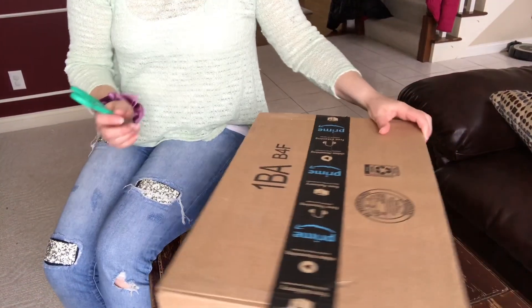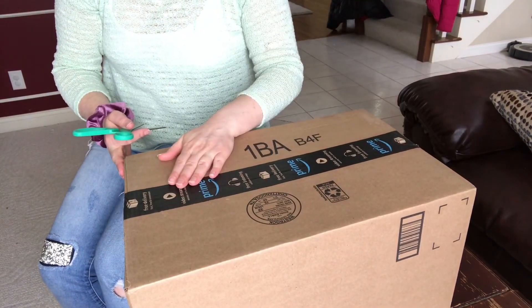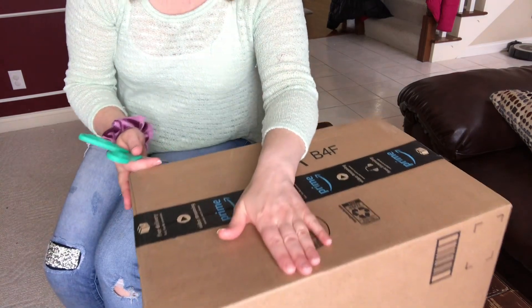I got to thinking I could hang planters, and I kind of got on a little kick about it. I've been researching plants and talking to some friends who are going to make some cuttings for me, so I don't have to invest in expensive houseplants I may not keep alive. They're helping me get some plants started. Then I got a delivery from Amazon — I thought I'd do an unboxing because I bought some planters and some pots.